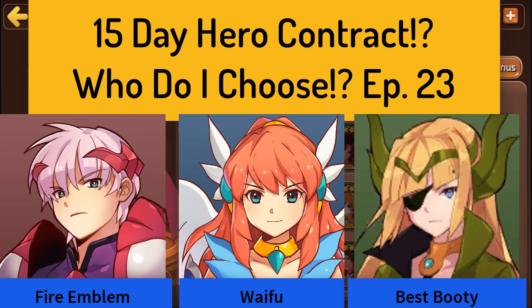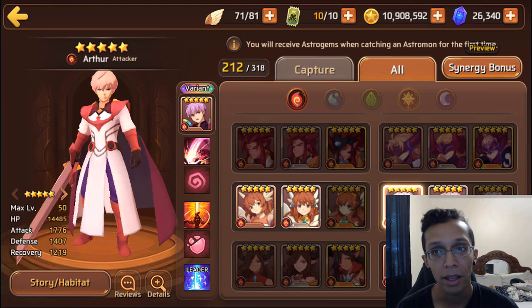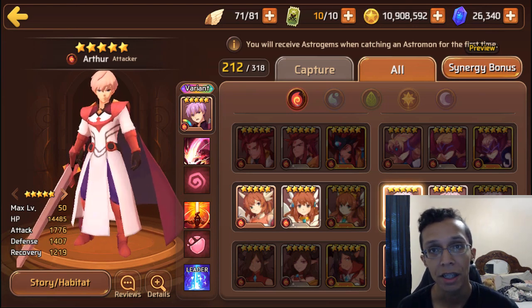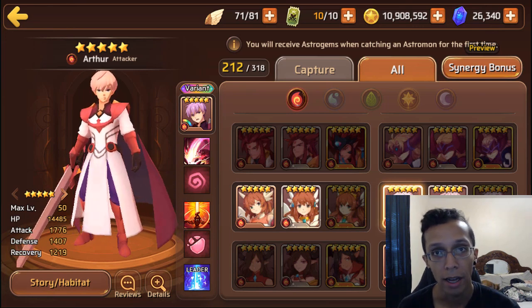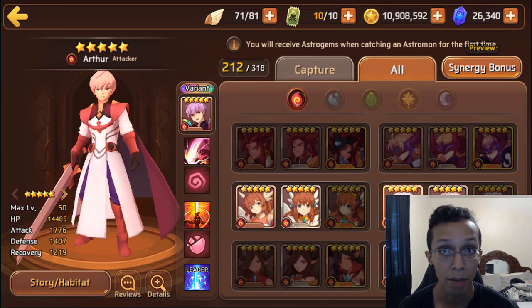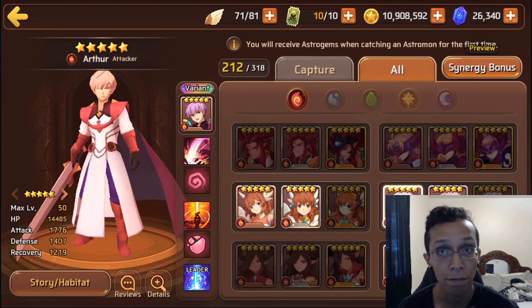It's your boy Eileo. Alright, for today we're going to talk about the 15-day contract. What the 15-day contract is, essentially, is if you log in for 15 days, you get a Nat 5. Now, if you're new to Monster Super League, haven't been playing for a while, Nat 5s are pretty much one of the best mons, if not the best mon that you can get from an egg.